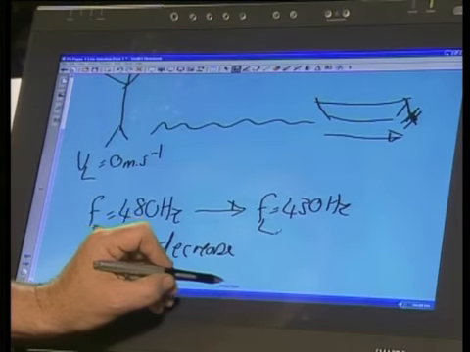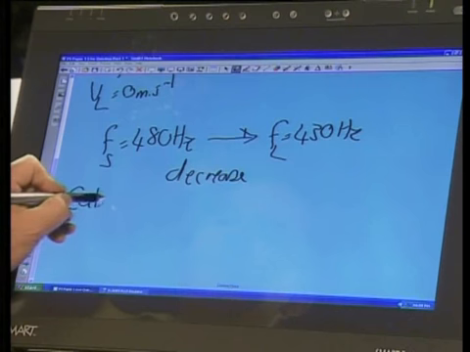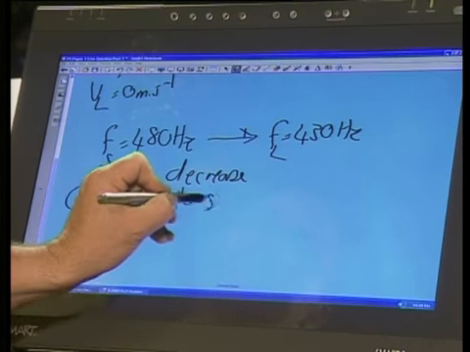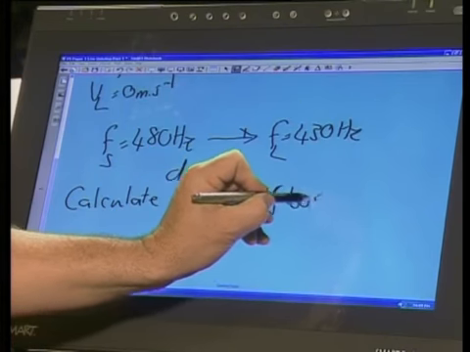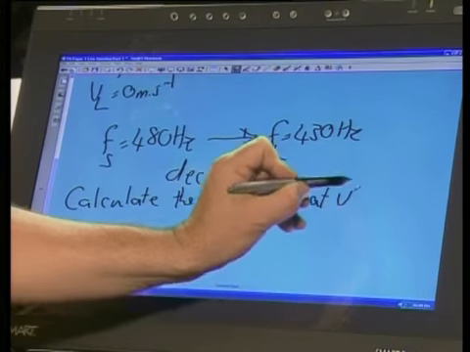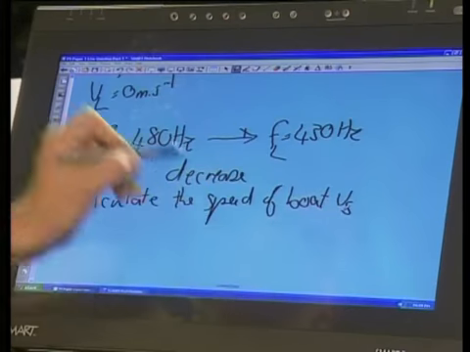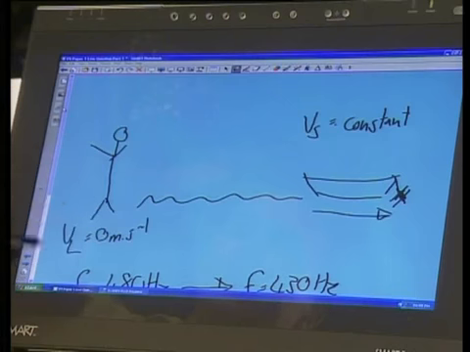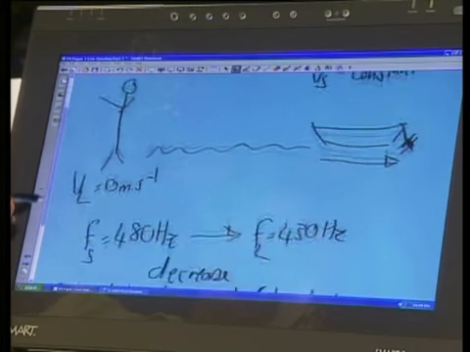Now, what was the next thing? We were asked to calculate the speed of the boat. Now, Roland, we want to calculate the speed of the source. We've already said the velocity of the observer is zero. So now let's write down how we're going to do this. When you get a Doppler effect problem, you need to establish direction. That's very important. What I do is I always try to make the direction from the observer to the source the positive direction. In this case it doesn't really matter. The boat is moving away, so it's moving in a positive direction. Have you got that? Yeah.